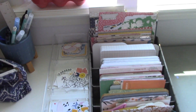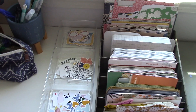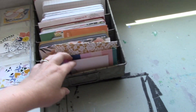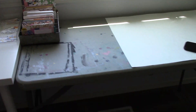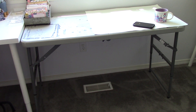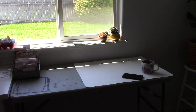Over here I have a little container for ephemera or printables I've already cut up, organized there for easy access. Then I've got my larger Project Life cards and scrapbook paper I've cut down or partially used. A couple random bits like doilies and things that are a little bigger. Across the way I have a table that folds up, changes height, and gives extra workspace when I need it, plus a poster board for filming and cute little succulents in the window.